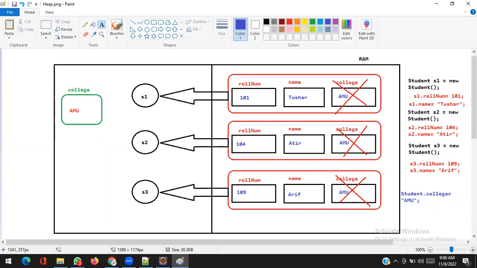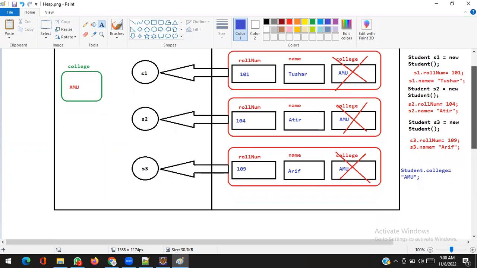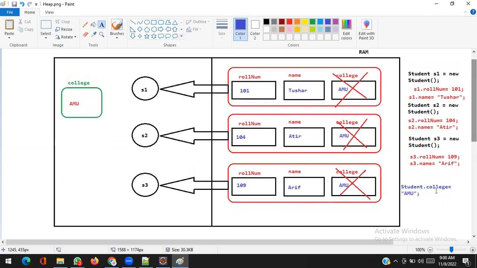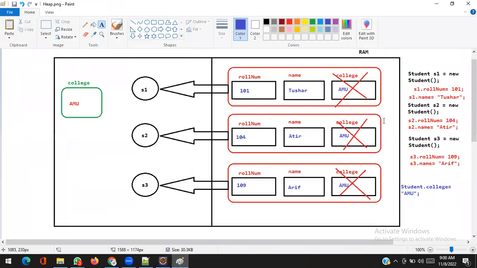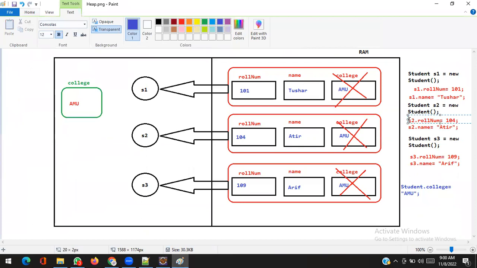So you can see a static variable is accessed through the class name, and an instance variable is accessed through the object reference. Yes or no? Please tell me. If you have any problem, you can ask.